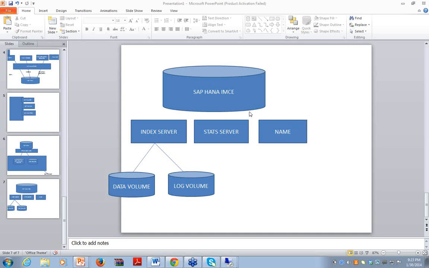Yes, Ravinder, you raised your hand, my friend. Very good question. Look at this: I am from a data warehousing background. Where do you think I should concentrate in SAP HANA?